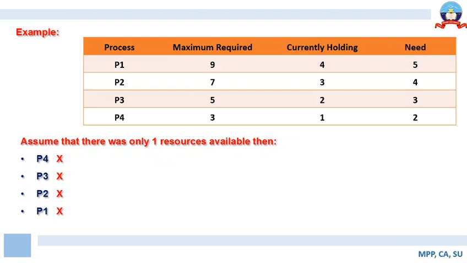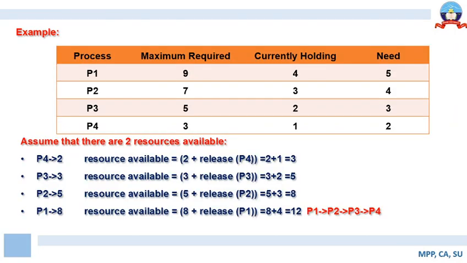So we cannot satisfy the requirement of any of the four processes utilizing one instance of the resource. So in this situation, the system is destined to enter into a state of deadlock, because any allocation sequence pursued will not be able to prevent the system from entering into deadlock. So this is the way deadlock avoidance may fail, or it may lead to deadlock. So these are two typical examples, right? Of a successful allocation and an unsuccessful allocation.